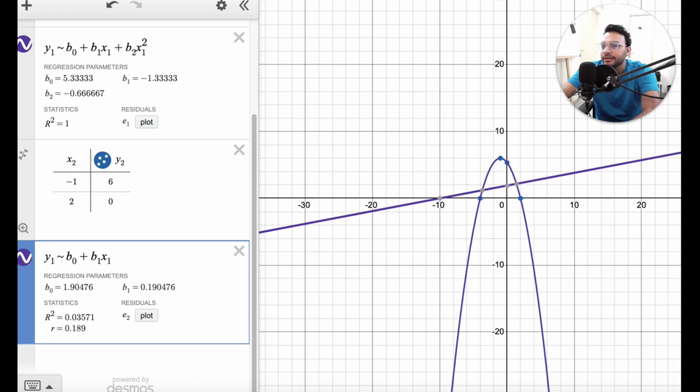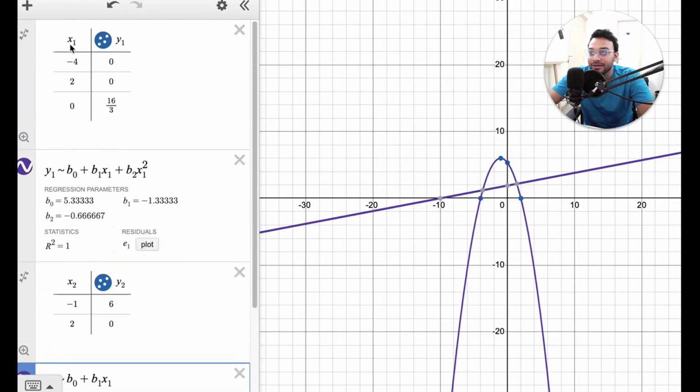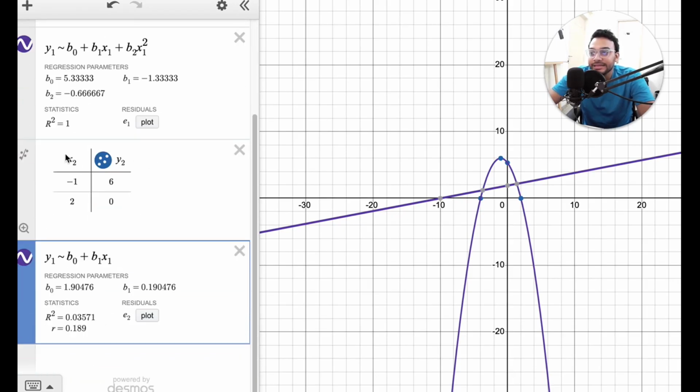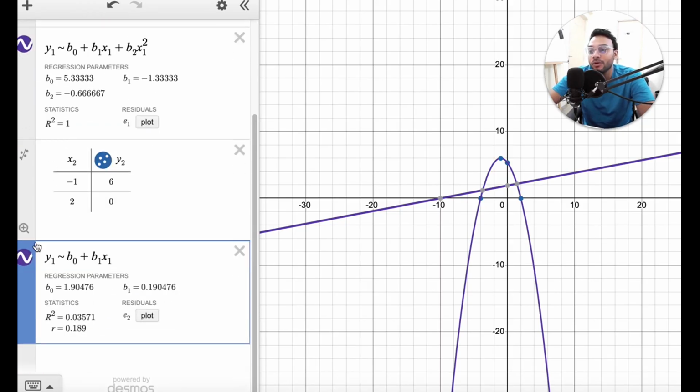So let's go back to our question. This is 1.90. Okay guys, really important thing. We made a mistake here, and it's a crucial mistake. I'm glad it happened here right in the video so that you can see and beware of such mistakes. So the first table has x1 and y1 as the variables. The first regression uses x1 and y1 as the variables. The second table has x2 and y2, but I have written the second regression again in x1 and y1. So it's picking the points from the first table, which is wrong.